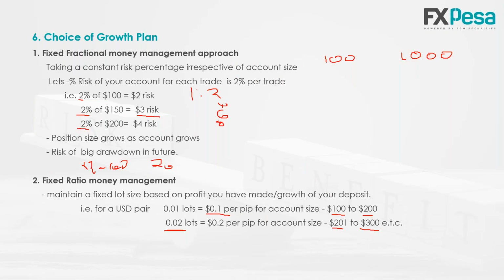Make sure you have at least an idea of how you want to grow your money. Instead of finding yourself today putting a lot size of 0.01, and next day you're trying 0.1. Remember the example I gave about using a bigger lot and how you calculate.